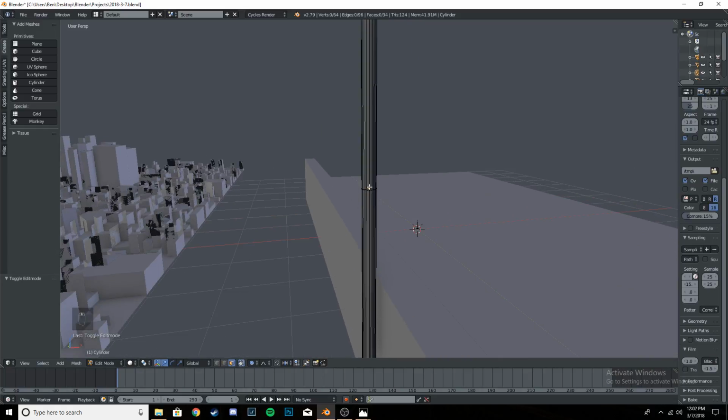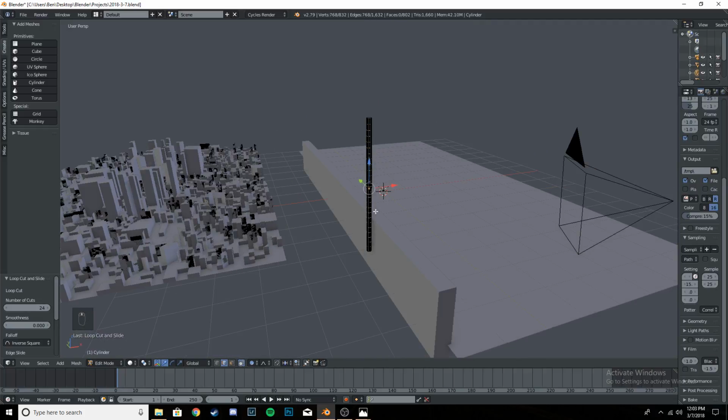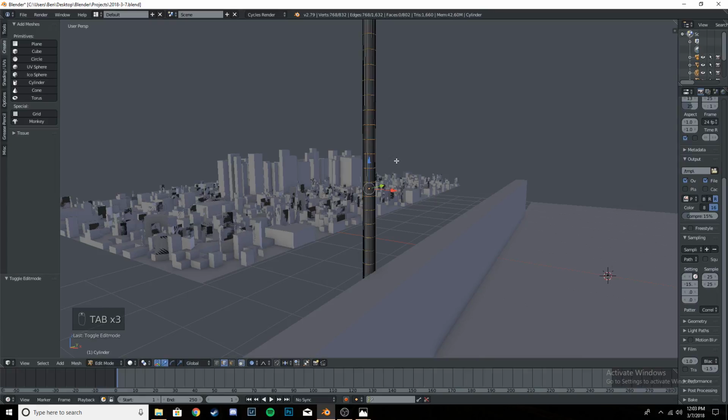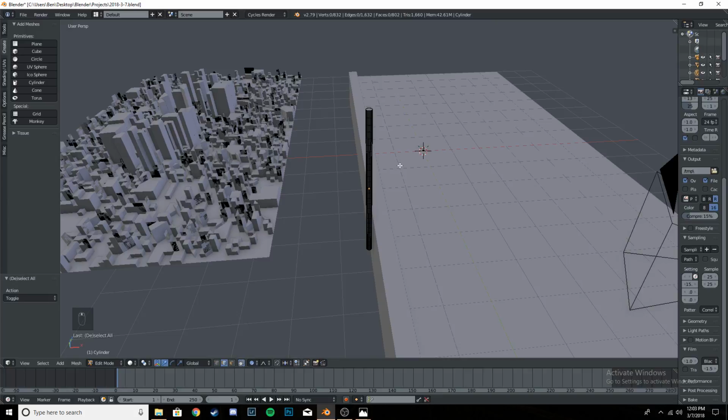So what we're going to do to help with texturing, I'm sure it's probably unnecessary, but it's just a habit I've formed. Anytime I have super stretched out shapes like that, I'll generally put a handful of cuts in it, whatever number works. So I'm going to do Control R for that and use the scroll wheel to select how many cuts I want to make. Generally, I don't want to create too many faces, but then I'll left click, then right click to keep them in place, evenly spaced. And so we have our cuts now, so hopefully that'll help with texturing, although I really don't know that much about texturing. I don't know if it's terribly relevant.